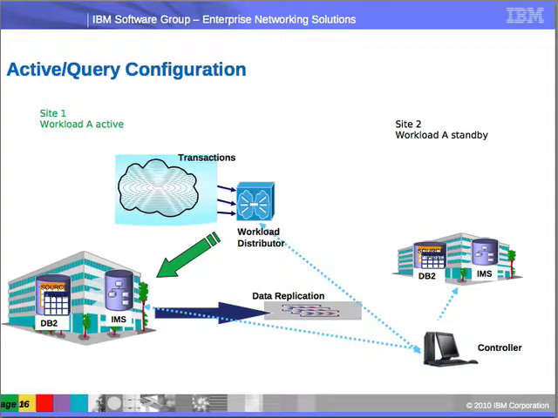Finally, ActiveQuery. This I mentioned is just a statement of direction when we announced ActiveStandby in 2011. Essentially what you have here is you still have your same ActiveStandby workload, and what we're doing here is workload A is an active standby workload, which means it's doing update transactions. So this workload is actually doing updates to these databases. So we need to ensure all these updates only go to one site. In this case, we go to site 1.